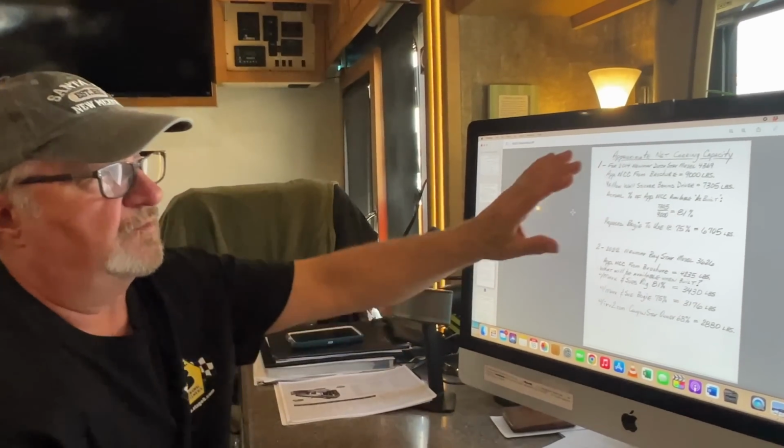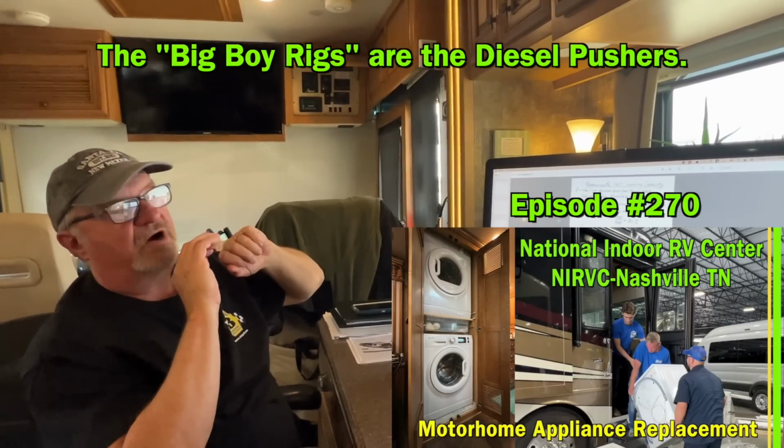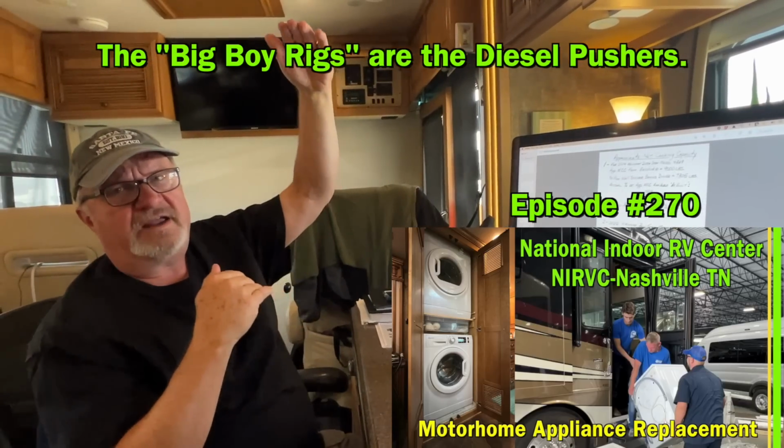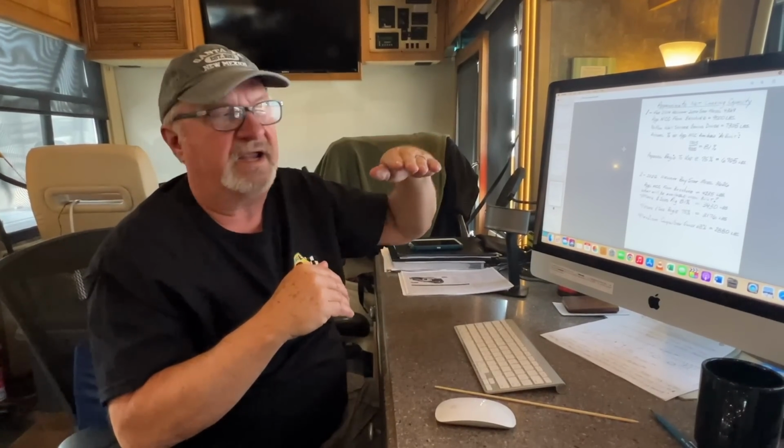Now I can tell you that when you're starting with a big boy and they start putting dishwashers and washers and dryers and things in there, you're starting out with such a big number. When you're adding things that weigh a couple hundred pounds here and a couple hundred pounds there, the percentage that you're whacking away at your cargo carrying capacity number doesn't drop as fast as it does on something like the Baystar, because the number that you have to work with in the beginning is so much smaller that when you still put the same thing in, a 150 pound washer, it can really affect your numbers.